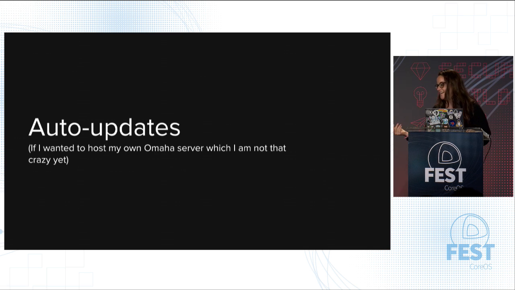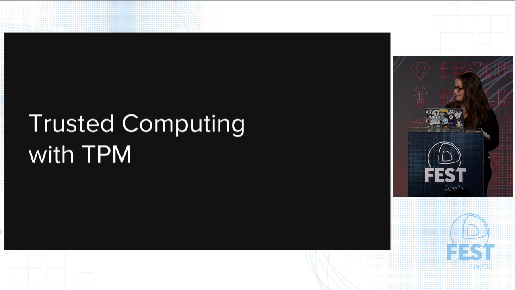Auto updates, you get out of the box too. This is where I drew the line with myself. I was like, you are not going to run an Omaha server, because CoreOS uses the same thing as ChromeOS, which is Omaha for auto updates. And this was something where I was just like, no, I'll just rebuild it myself, which is fine. There was a limit to the amount of crazy I was willing to go to. One day, maybe. I am still convincing myself not to do it, secretly.